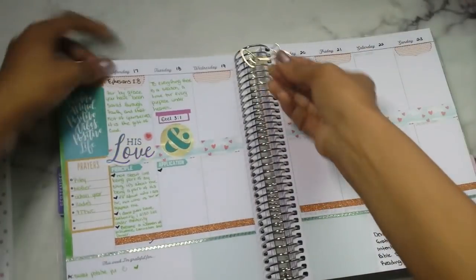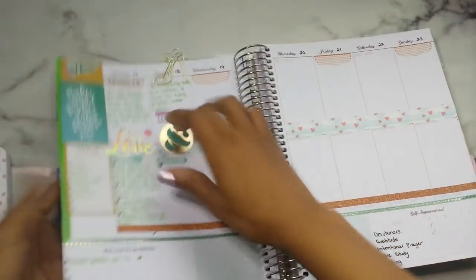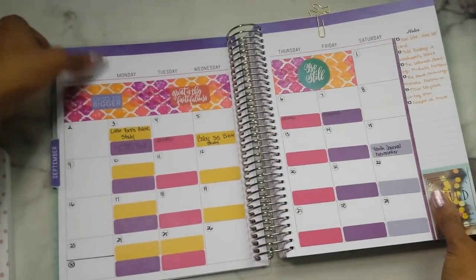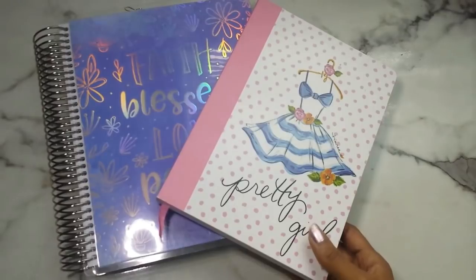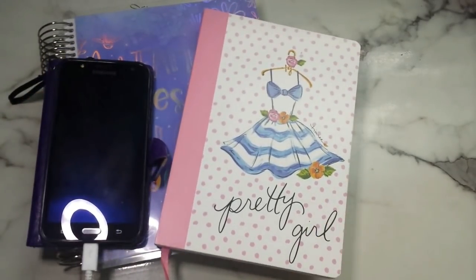And then I will clip my weeks together so that I can easily flip between the week and the corresponding month. And yeah, that's pretty much how I use my Recollections faith planner. I use it in conjunction with a journal and the Holy Bible app, which is on my phone. You can use a Holy Bible app on your computer, your tablet, whatever the case may be, but I use it on my phone.